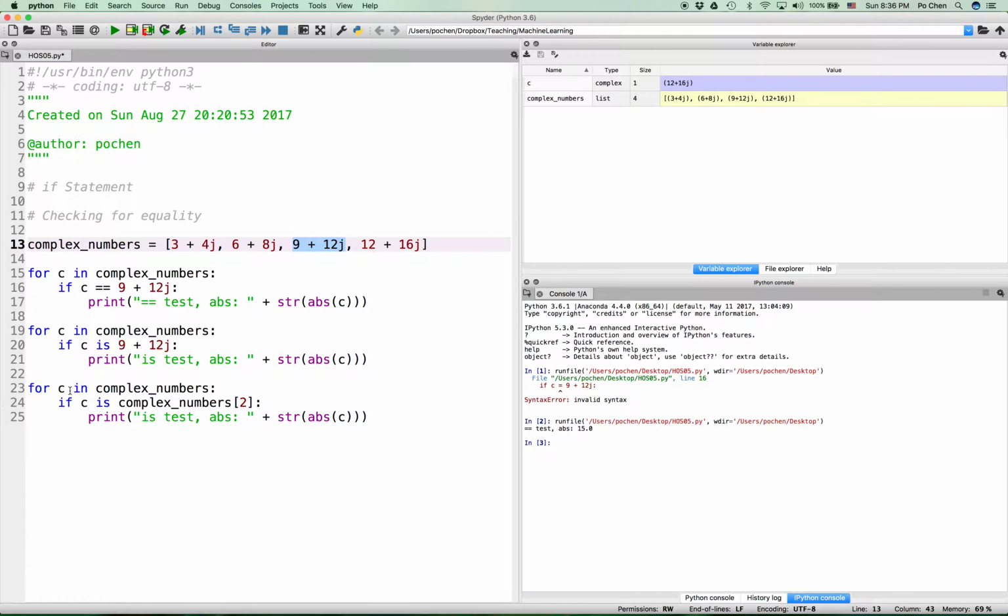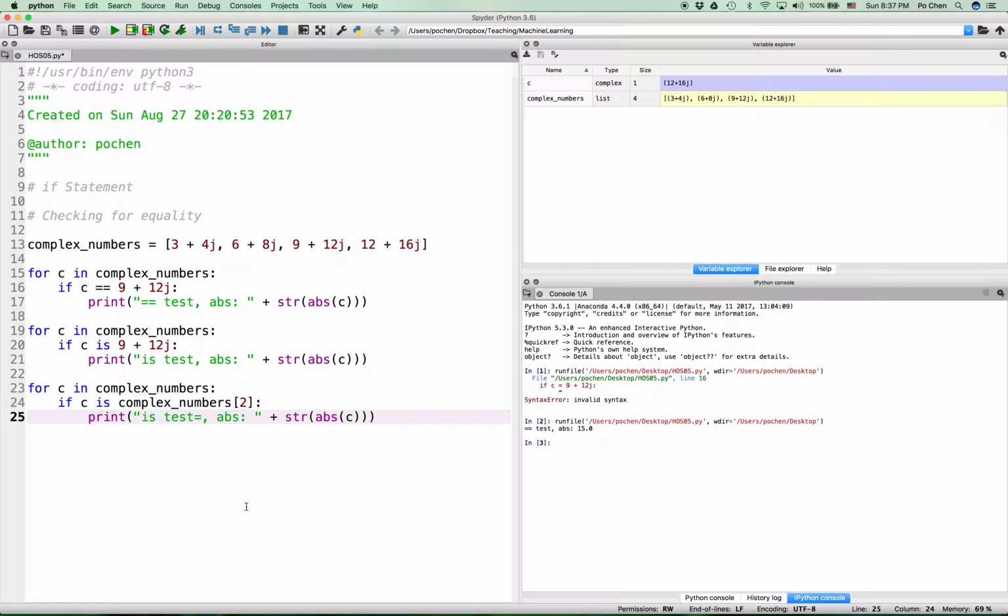So when C comes to this particular element, the variable C is going to point to the same memory address as what's returned by this index operator. So both sides of the is operator will point to the same object in memory, and in this case, the conditional test will return true.